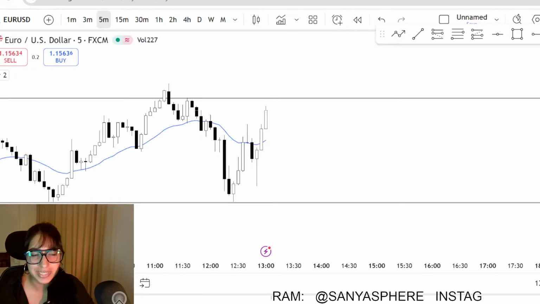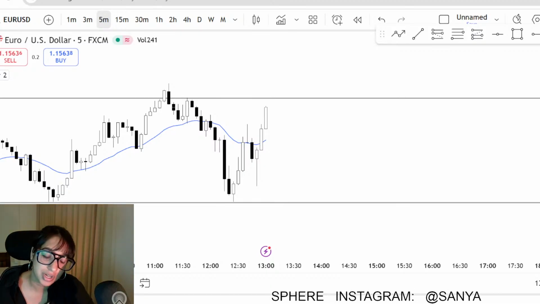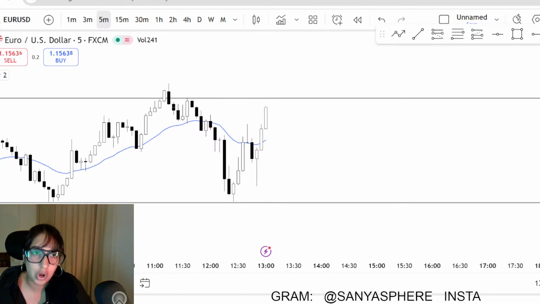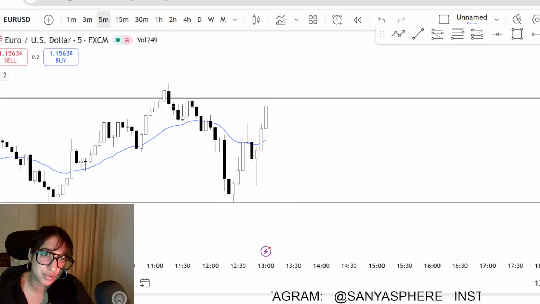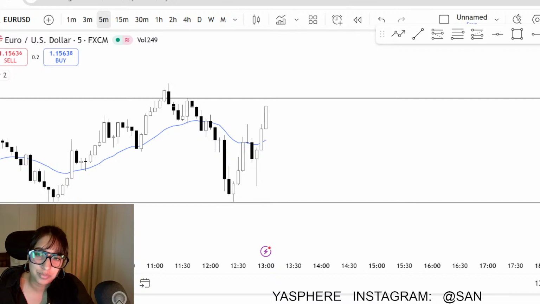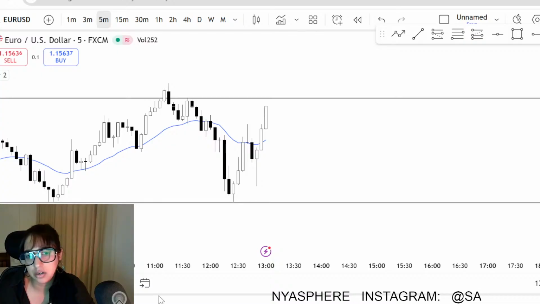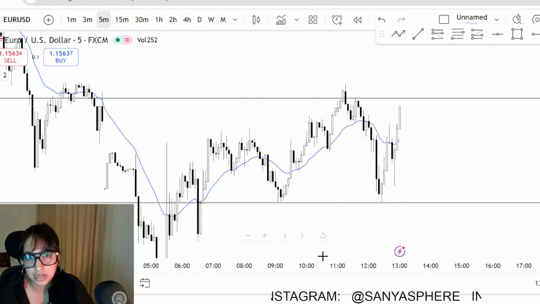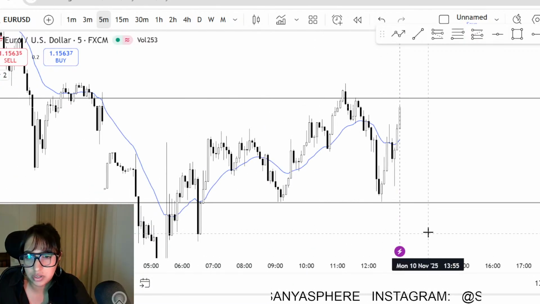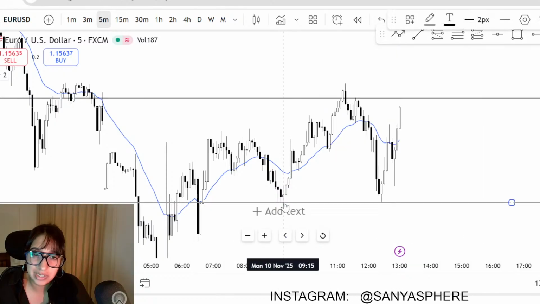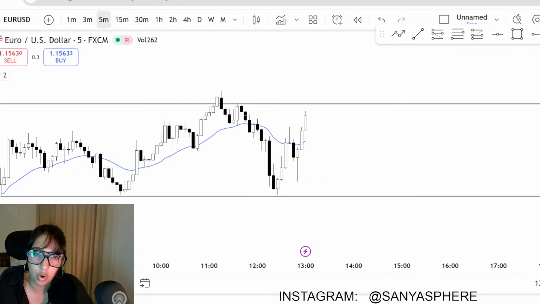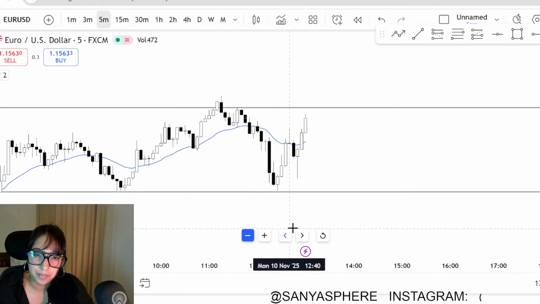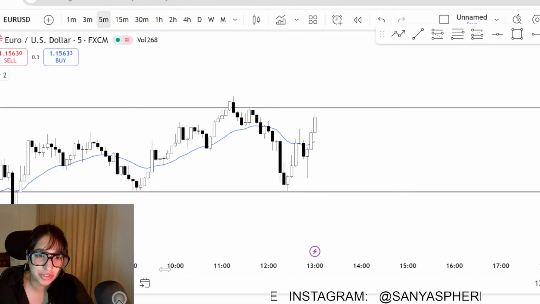Because with Euro USD, you can take the entry in the London session, but it will tend to be consolidating the whole day, and it will give the move during the New York session. So the point is the same for me. In the London session we get a setup every day. So it's not about setups even. It's about the Euro USD itself. It's a very slow pair, and it just consolidates a lot, and it just tests our patience level, that's all.